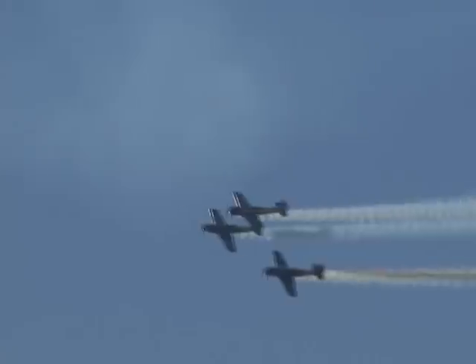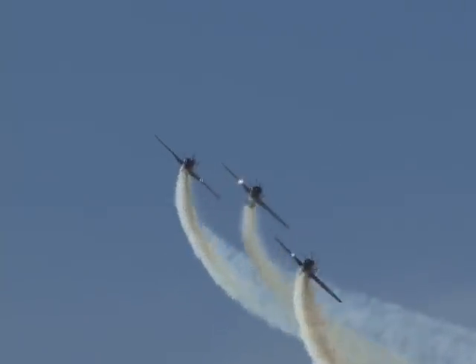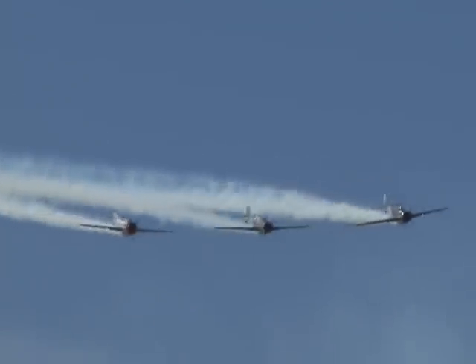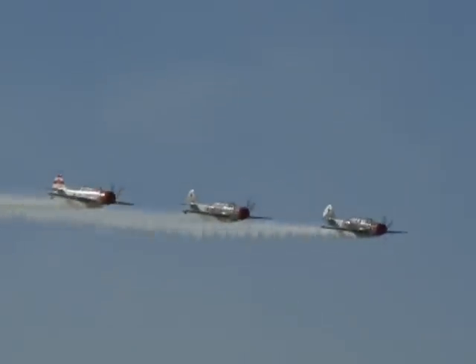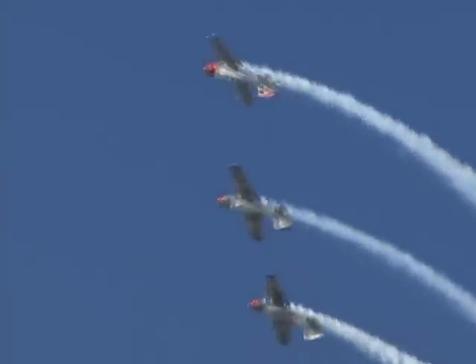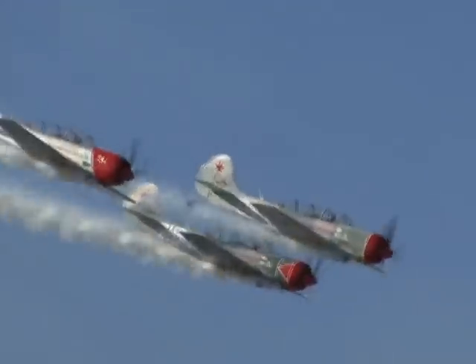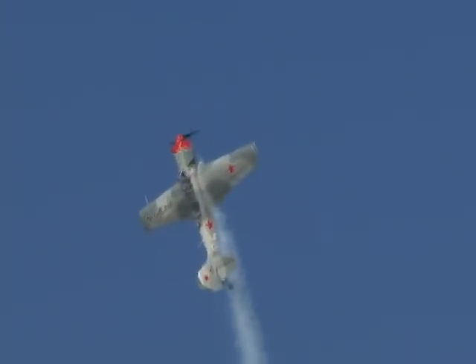Where the propeller from the pilot's point of view in American or Western European-built aircraft turns in a clockwise direction, on these Yak-52 aircraft they turn in a counterclockwise direction. Those of you who are pilots know you have to apply right rudder on takeoff to counteract torque — in these airplanes the pilots have to apply left rudder. Now watch the line of breast formation change as it goes from line of breast back into the big Vic formation, with Paul and Dave coming off the power and turning right back in — one, two, three.